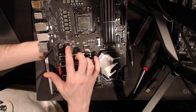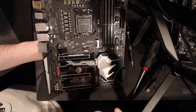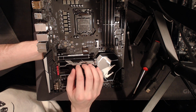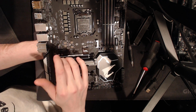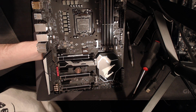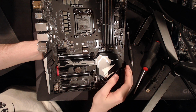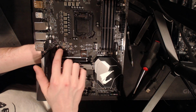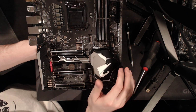Though there are definitely motherboards where, I think ASRock has some boards with a two-phase system agent, since the system agent pulls a little bit more than the I/O. I think ASRock has a few boards where their I/O and SA VRM is basically a full vCore phase on a different voltage controller, which is really overkill, but that's just an ASRock thing to do, where you do really overkill minor rail VRMs for no apparent reason. Whereas Gigabyte also uses these MOSFETs on a bunch of other motherboards, so it makes sense that they already have piles and piles of them, so they have the option to use these.